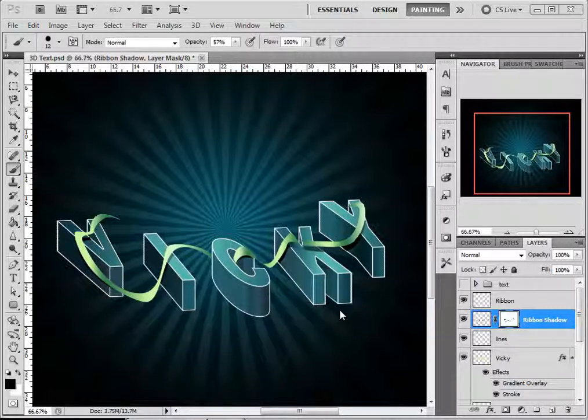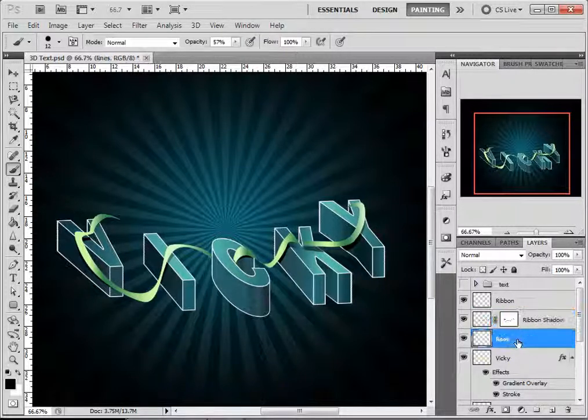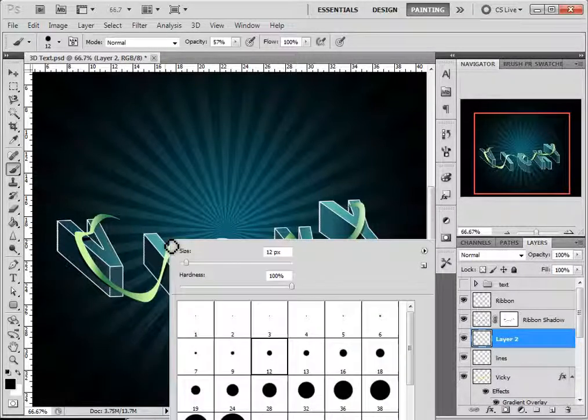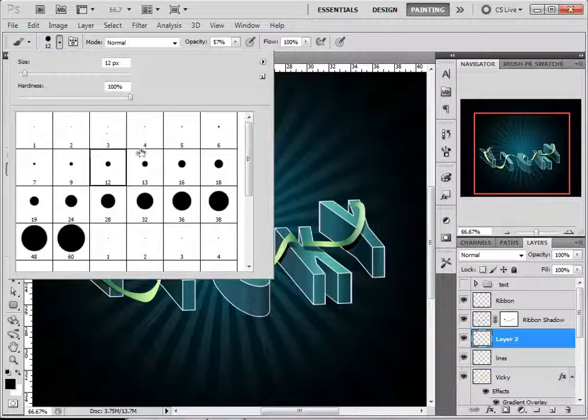So next I'm going to create a new layer below the ribbon, because we want the ribbon to be underneath. So we've got this one called lines, which are these lines here. I'm going to click and create a new layer, and I'm going to select a new brush.